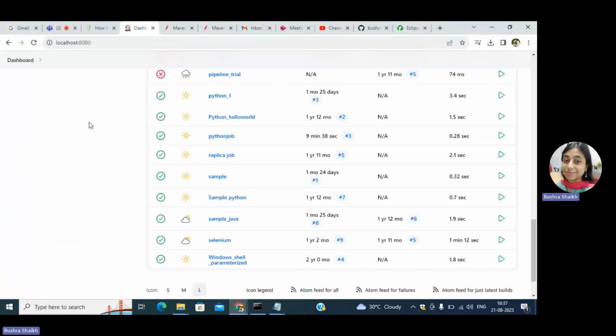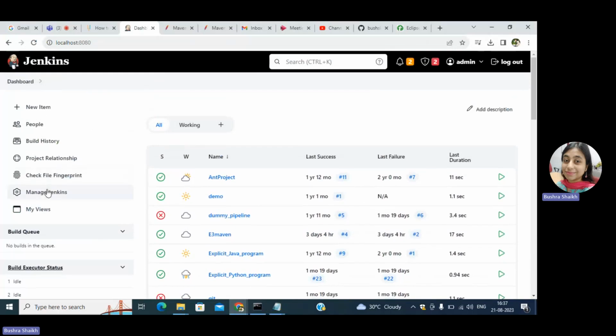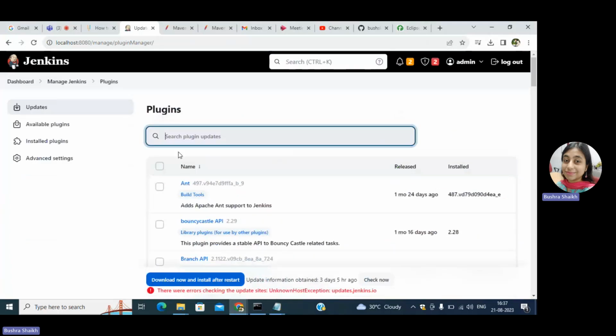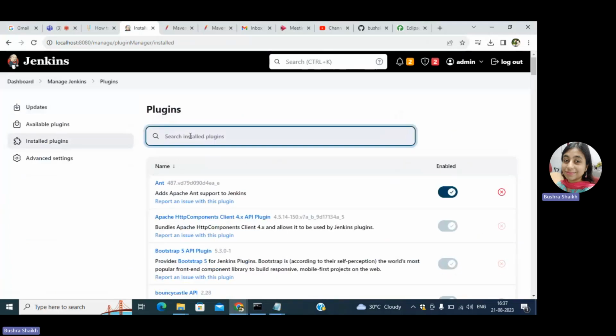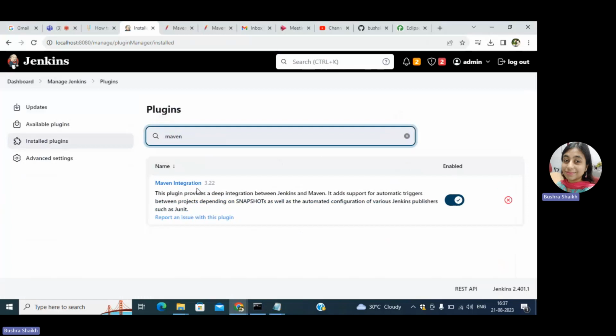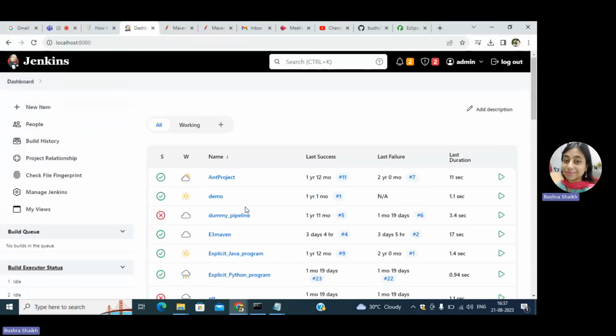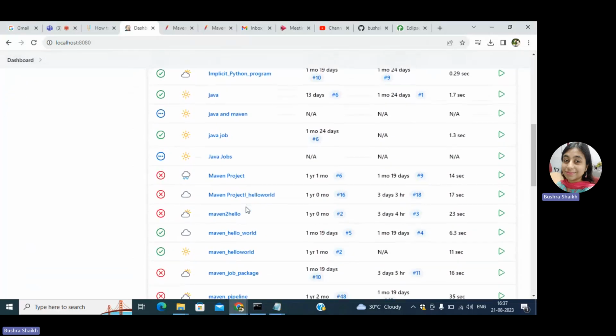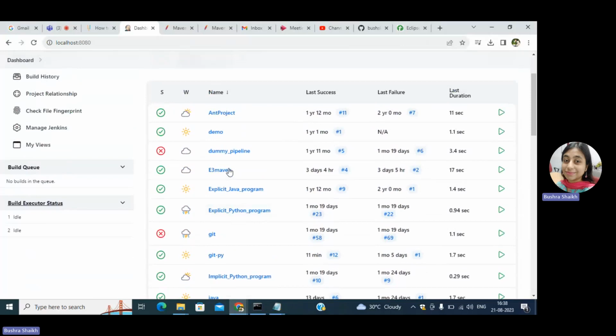The first thing you have to ensure, before you start creating or running the job, is to go to Manage Jenkins, go to Plugins, and ensure that you have the Maven plugin installed. This is the Maven Integration plugin. You may find it in the Available plugins section, and once you have installed it, you may find it inside the Installed plugins section. Since I've already installed it, it is available inside my Installed plugins section. After ensuring that the plugin has been installed, Maven also requires Java, so ensure Java is installed, which we have already done for the Java job. I hope it is already there in your system.